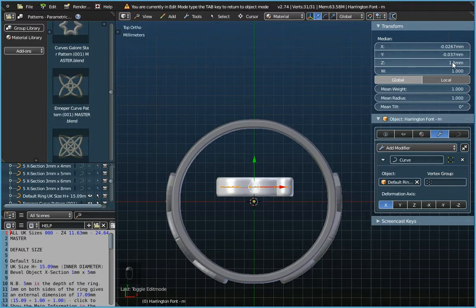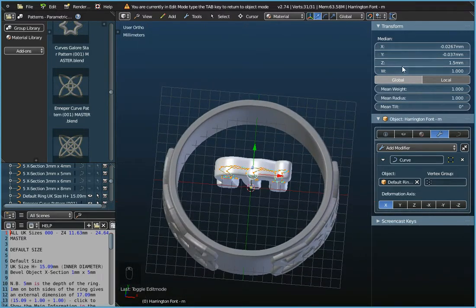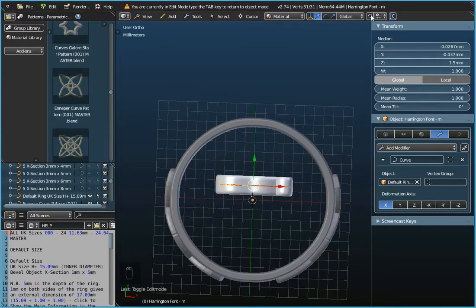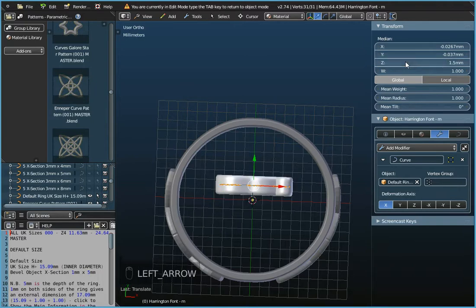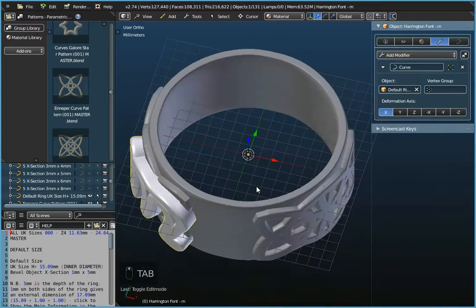So I've moved it up to 1.5 millimeters. Now I know that that's not the Z dimension. Yeah, the green is actually the y-axis, but in this case, because we rotated the object, these are not in kilter anymore. An alternative way of doing that was I could have switched the snap off and dragged it. Okay, but I'm going to leave it at 1.5 millimeters. I'm going to leave it like that at 1.5 millimeters. So if I press the tab key now, that fits okay.